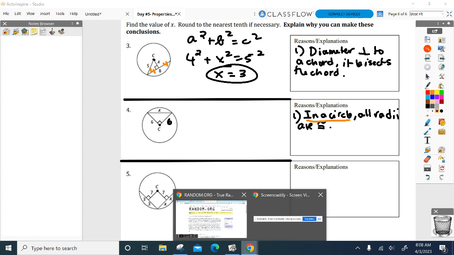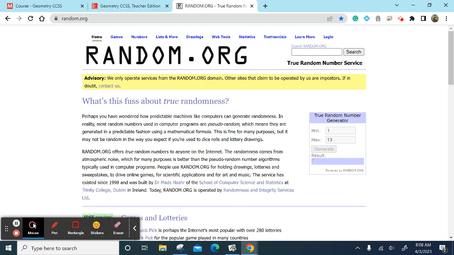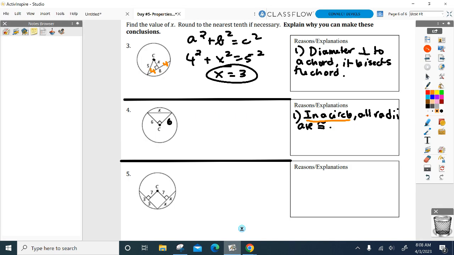All right, now how are you going to figure it out? How can I find x now? I could do Pythag. Anybody else want to do something else maybe they thought about? Pythag's awesome. These are congruent. Anybody, that's a 45, 45, 90. So if you know your rules, you can do that too. But I'm doing Pythag. 6 squared plus 6 squared equals x squared.